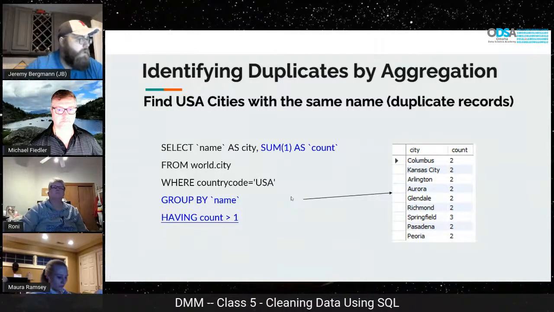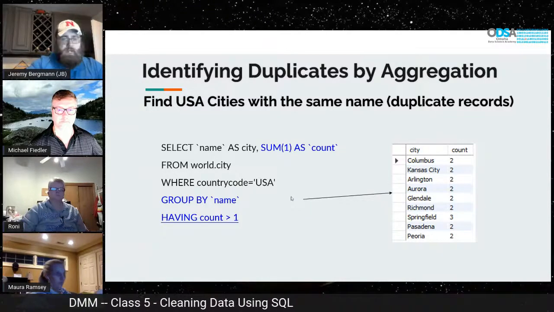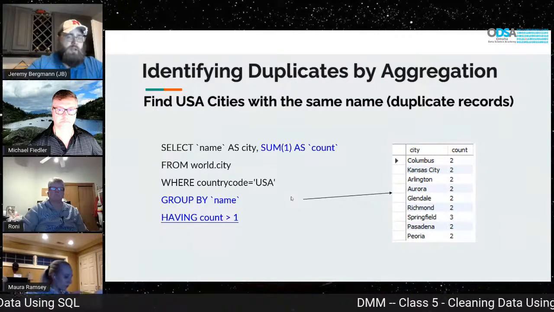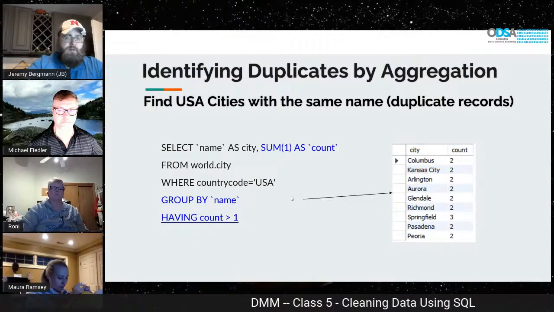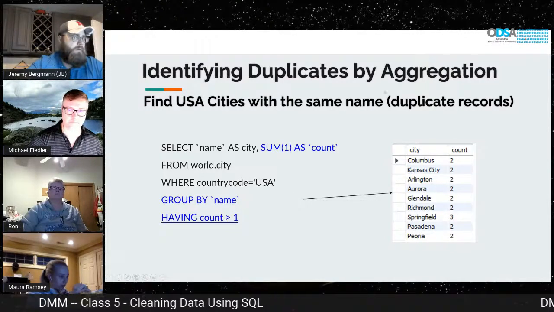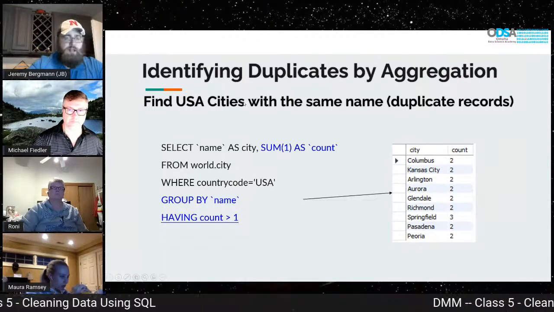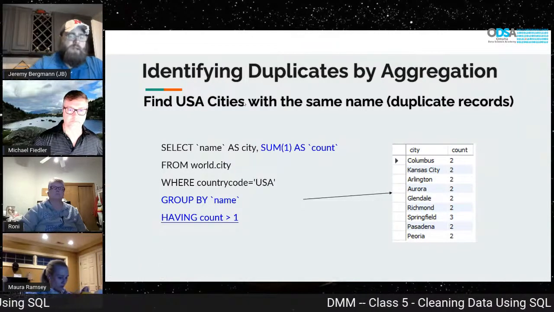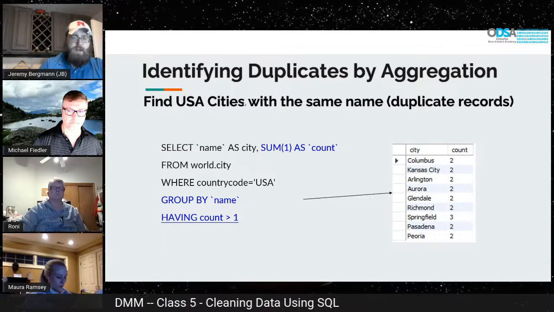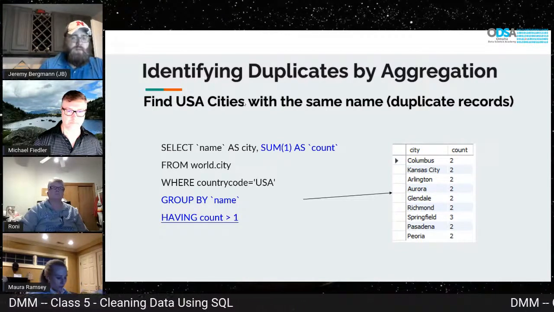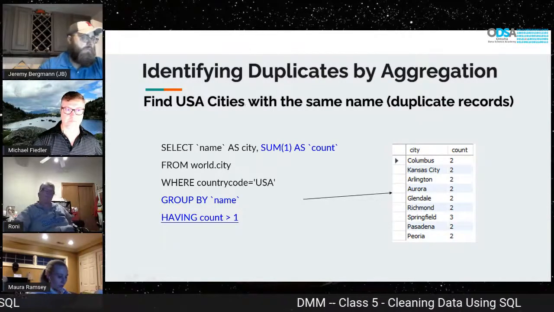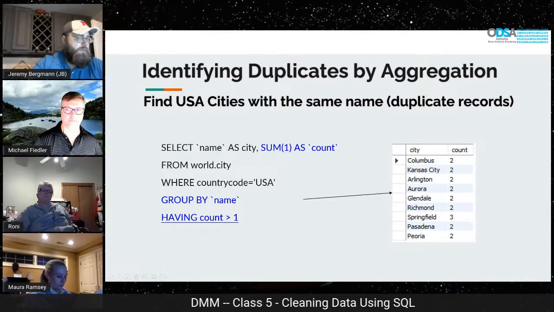Right. So identifying duplicates by aggregation. This is one of my favorite ways of doing it because oftentimes within a single column, I just like to see how it's distributed. In this one, it's finding US cities, but in the example I used at the beginning of class, maybe people have certain job roles in an employees table, and you want to summarize by a column.